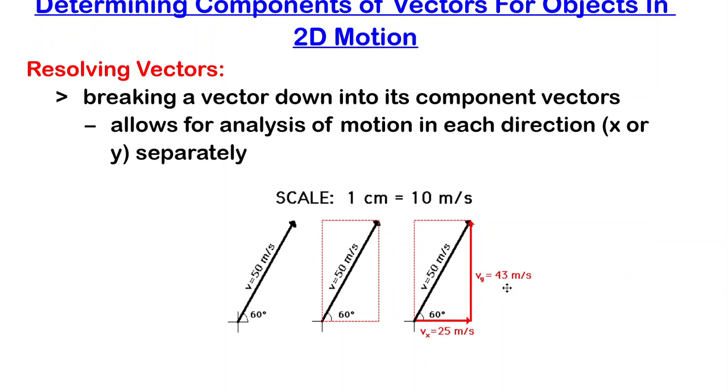And here's just another picture that represents that. Right here is 50 meters per second. This one's been solved. So 50 meters per second at an angle 60 degrees north of east has two components. Its horizontal velocity is 25 meters per second, so it's going sideways at 25 meters per second, and its vertical velocity is 43 meters per second. Those combined, going sideways and up at the same time, means that it has a velocity of 50 meters per second at 60 degrees north of east.